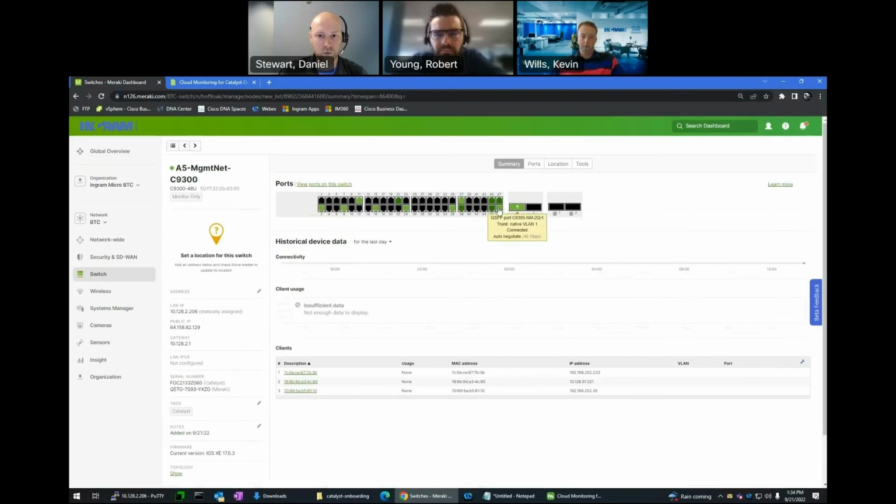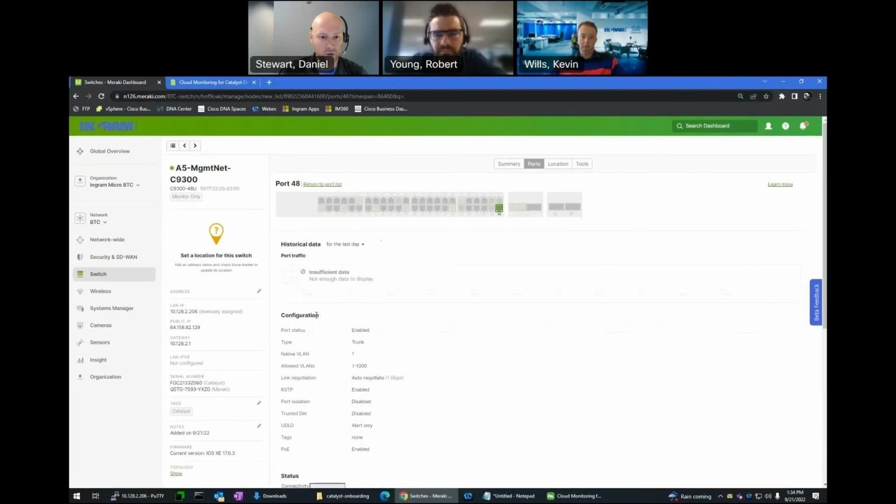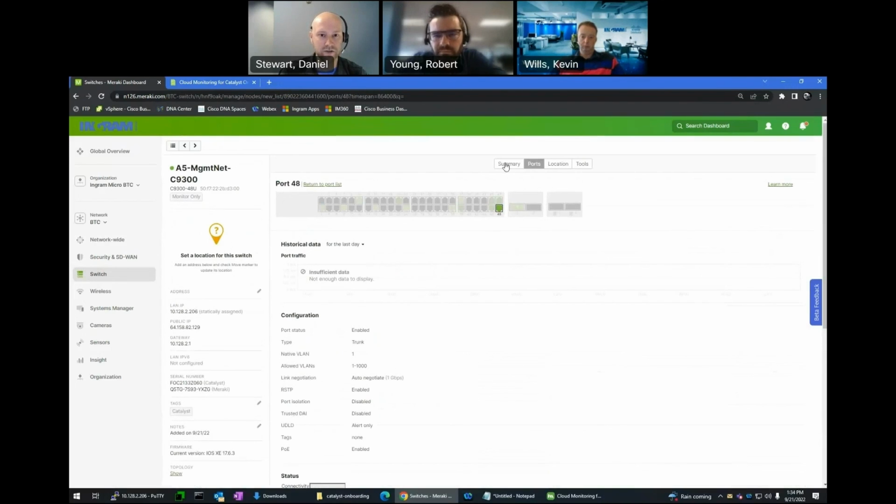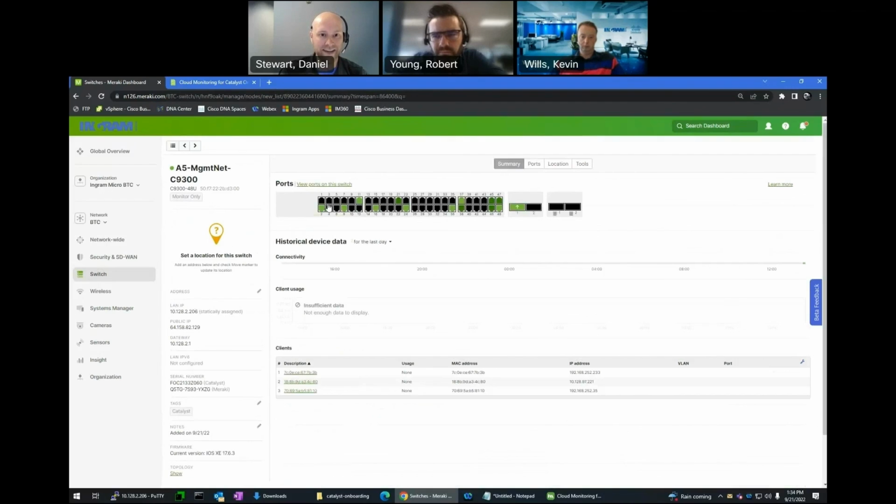Again, I can click on a port. I have no editing capabilities. I can do the same thing I could with an Essential license. It's just a monitoring only tool, but now I can visually see my ports, what are on, what are off, what's uplinked, what's not uplinked. This happens to be a 40 gig uplink coming into my environment as well. So that's it. That is the steps to go and bring a Catalyst switch into a Meraki environment.